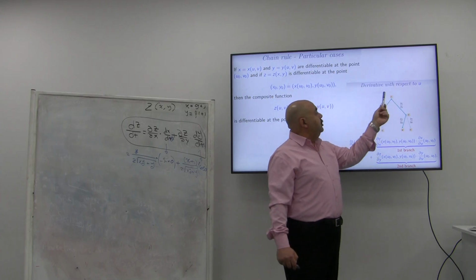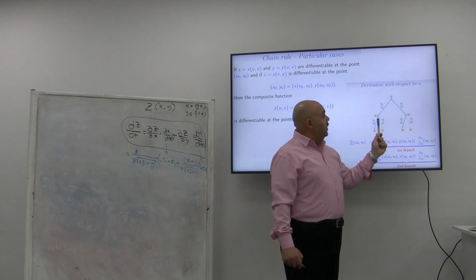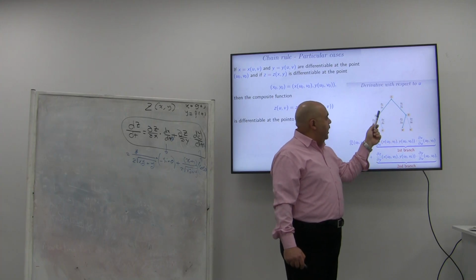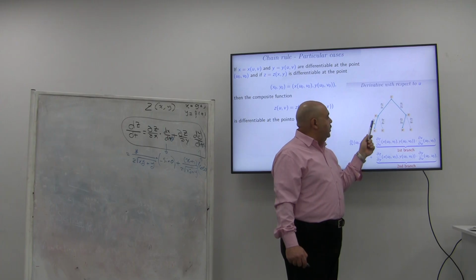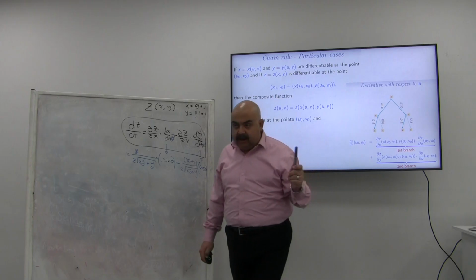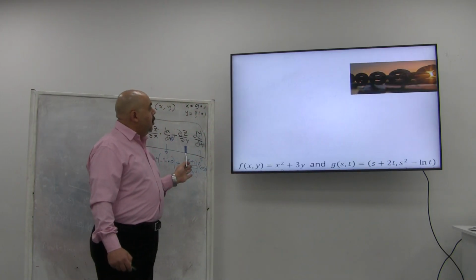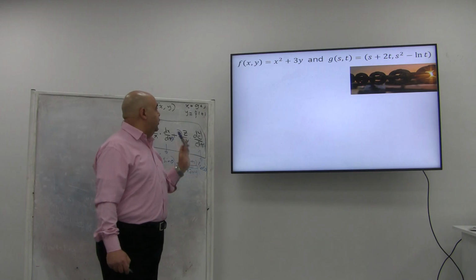So I will start differentiating z, first with respect to x, with respect to y. Then for x, if you need to find the derivative with respect to u, I will multiply in the partial x, partial u, and so on. It's a generalization for this one. Okay, let's do this for this problem.